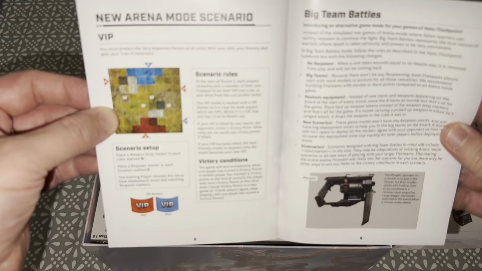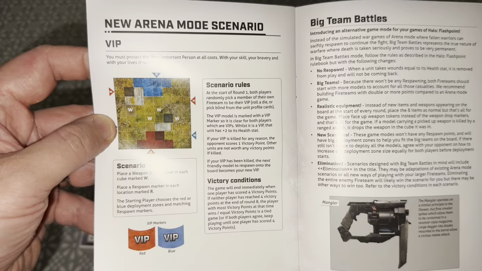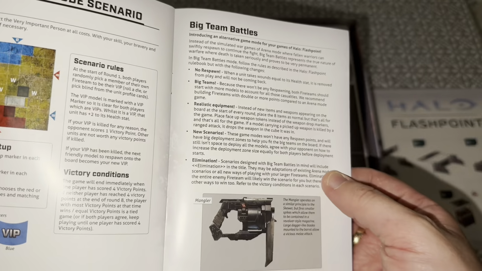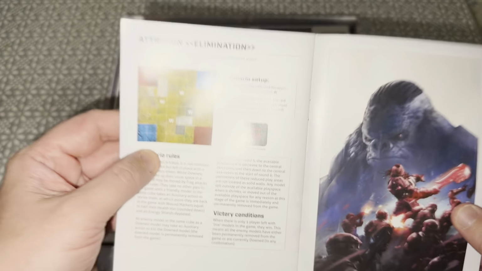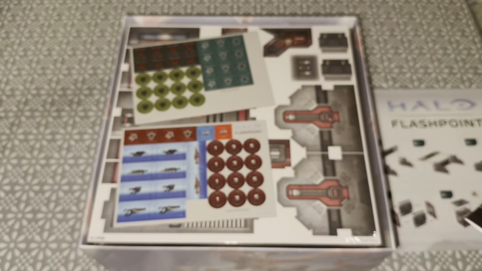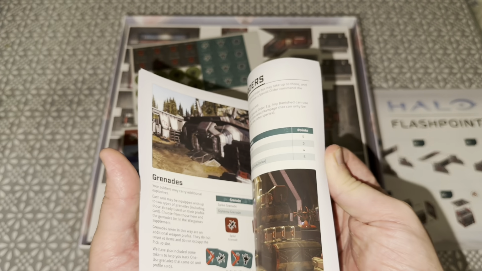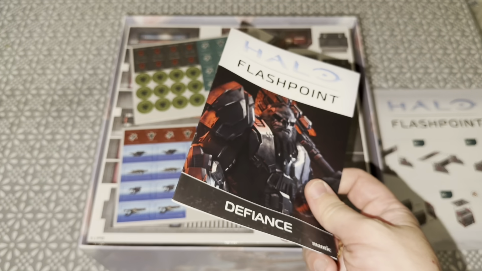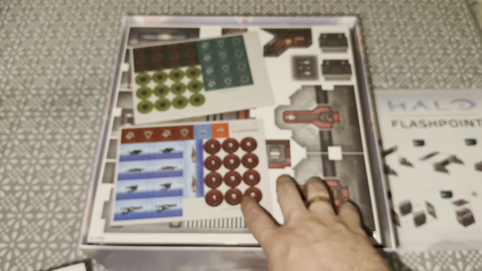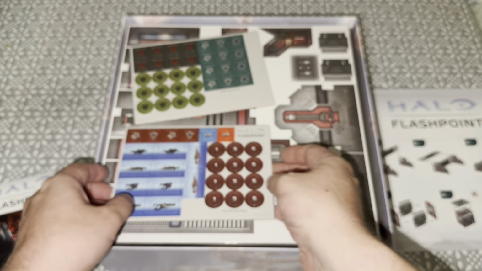It does give us a few setup details for new game modes. The best one I think is the big team battle. This is a way to play the game with a much higher model count, so 8 versus 8 and that kind of thing. So yeah, that's pretty cool. Not a huge amount of details in here, but enough to bring us up to date in terms of our points for each individual unit from this box, and again, those couple of ways in addition to play the game.